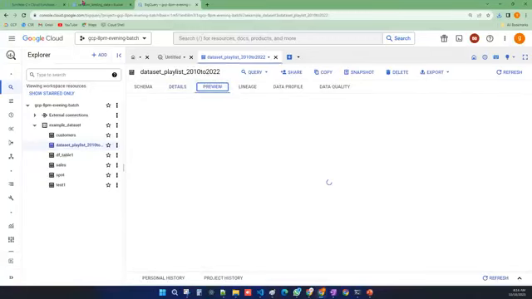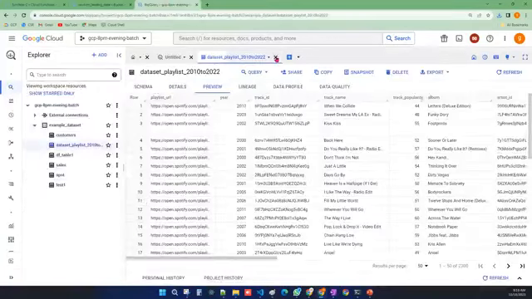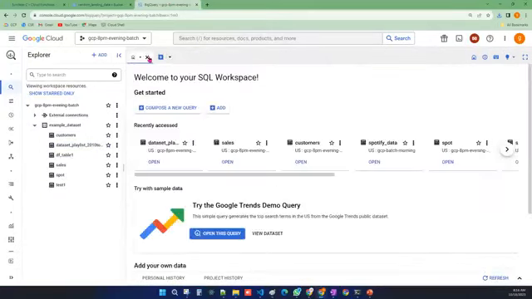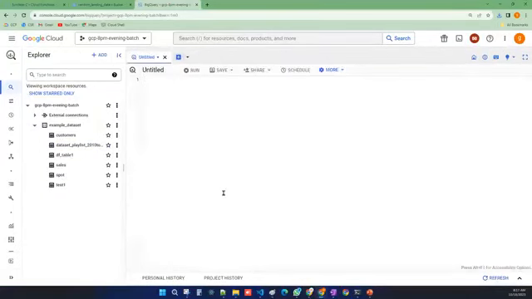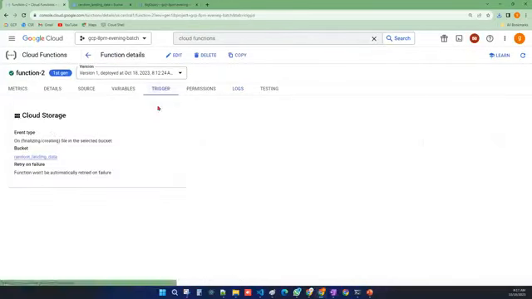So as soon as you create the file, it will automatically create the tables here. That's the beauty of the Cloud Function, sir. That is the reason it's an event-driven solution. Now you created an event. That event is this thing. Cloud Storage is the event. Creating a file inside the bucket is the event.